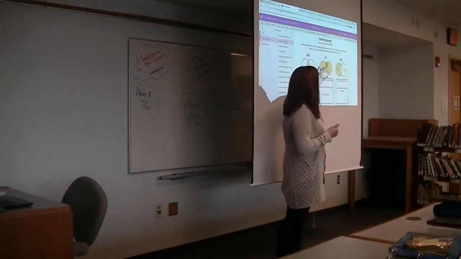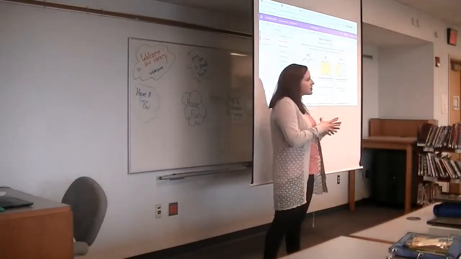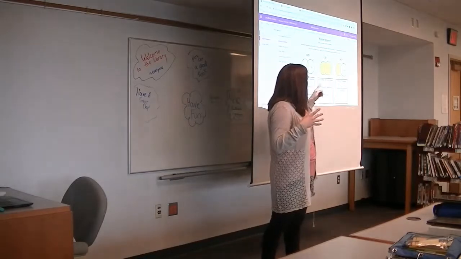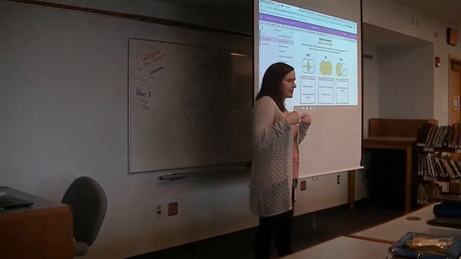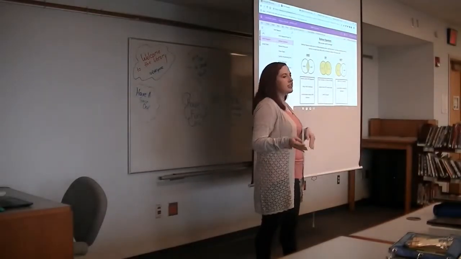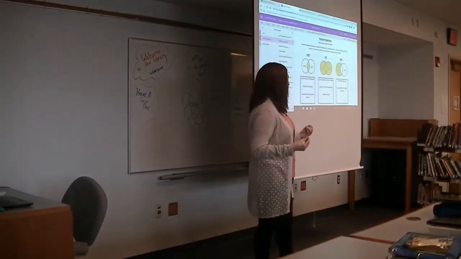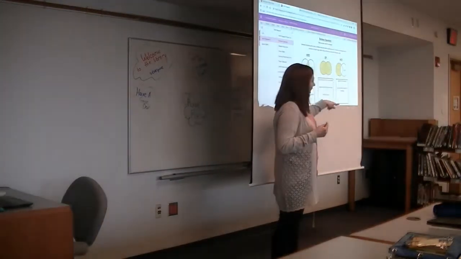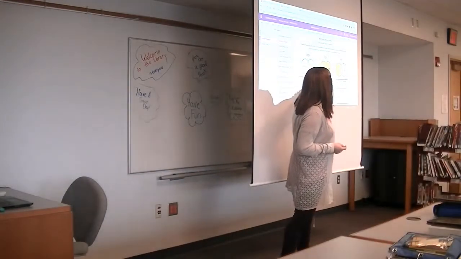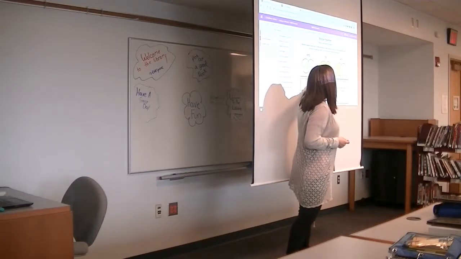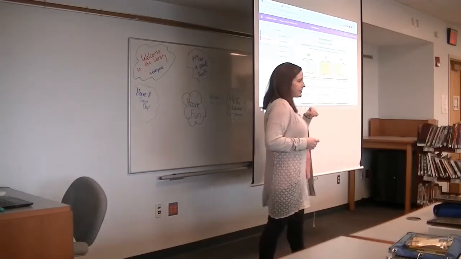So the next one on our list are the or searches. And this is the one that's going to make your net a little bit wider. So back to my example about me looking for a pet. I want all of the information. I want everything there is out there about cats, dogs. I want to know it all. So I'm going to use an or search and search for dogs or cats. And that's going to bring back every article about dogs, every article about cats, and anything where they're both talked about at the same time.